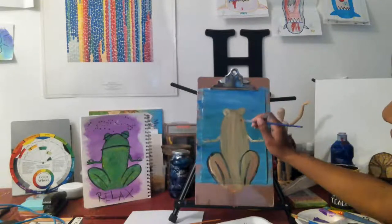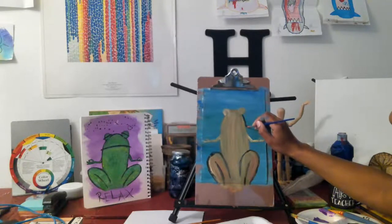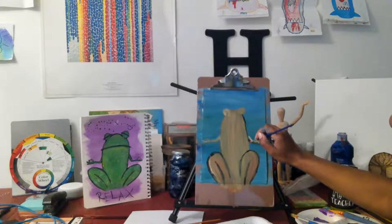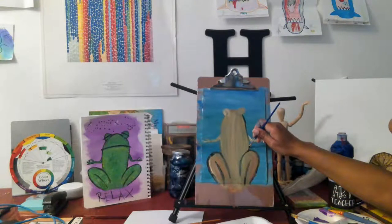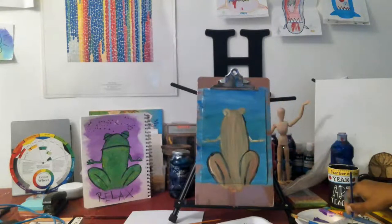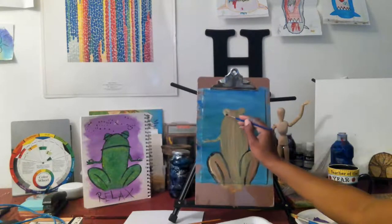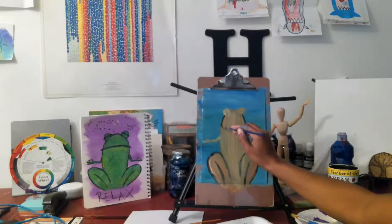And we're going to trace the outside of the body. Start at the base of where the eye is. Just follow it down. Do the same thing to the other side. Start at the base of the eye. And just follow it down.